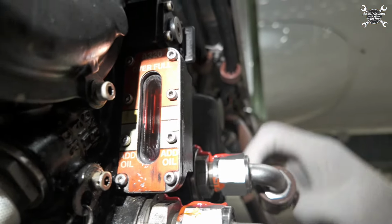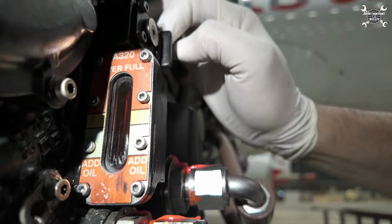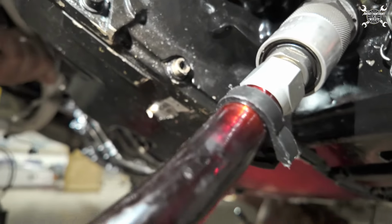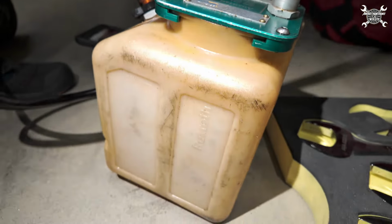We are in the green already. And whenever it gets up, it will start to flow out, which is happening already, and it goes to the drain tank.